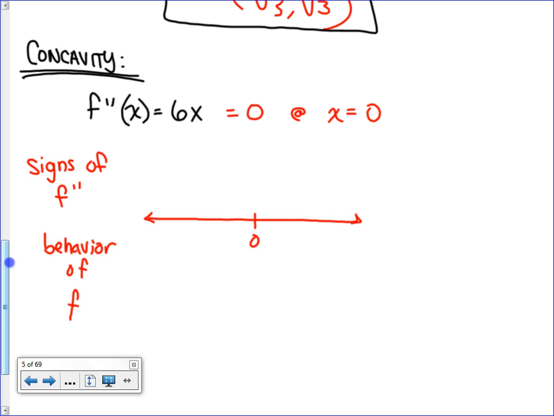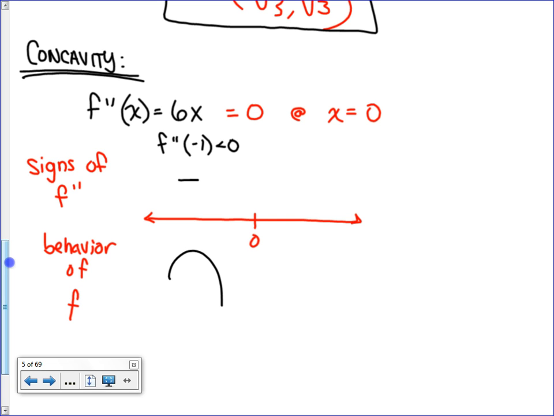How am I going to figure out the signs of f double prime on this interval? I could graph them or I could just plug it in. So when I plug it in, what's f double prime of a test point? Negative 1, negative 10, negative 100, I don't care. They'll all be the same. Plug it in and you have a negative. How is that going to translate to the graphing behavior of f? Negative second derivative means the slopes are decreasing, aka I am concave down, like a frown.